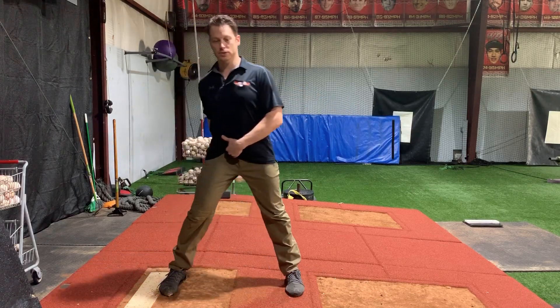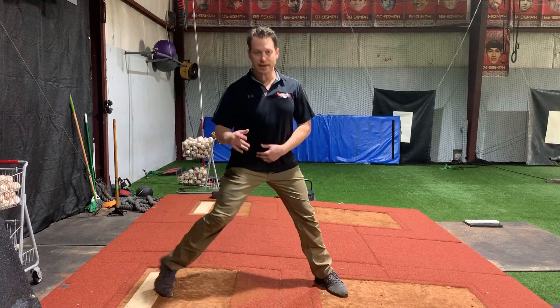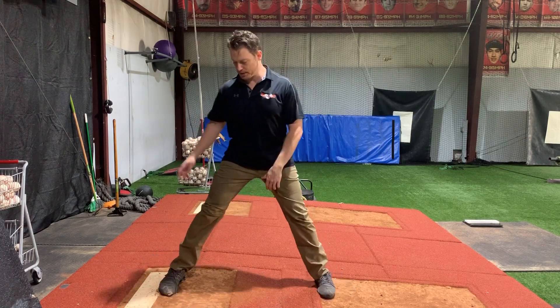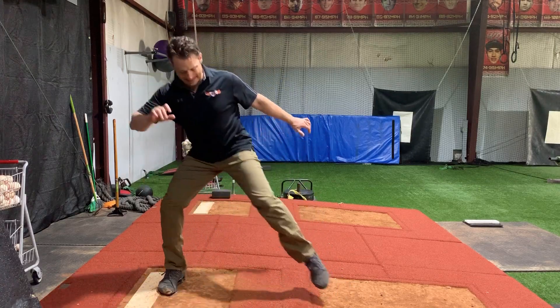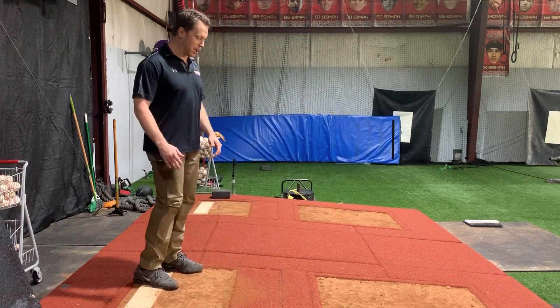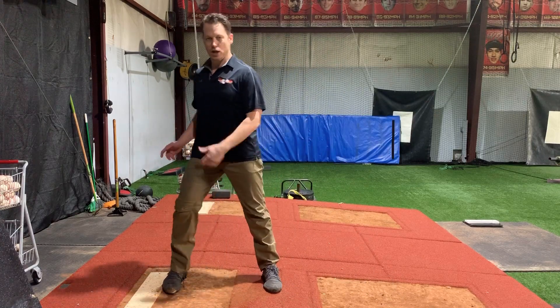Then we have to make sure we can rotate. So as we move forward, we can turn and spin into the femur. That helps rotate the pelvis and sequence the angular movement. There needs to be an ability to move the femur into rotation like this right here. So in those two simple components of the drive leg propulsion, we have the back leg extension and we have the back leg rotation.